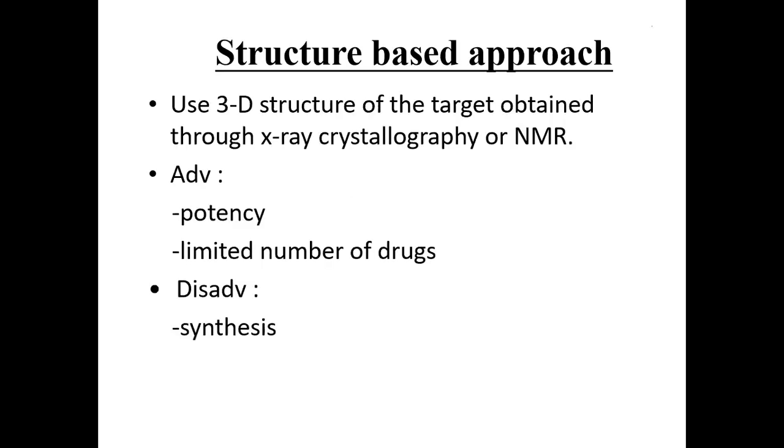Not only that, there are certain structure-based approaches. So these structure-based approaches use the 3D structure of the target obtained through X-ray crystallography or nuclear magnetic resonance. Okay, so the structure-based approach in drug development utilizes the 3D structure of the target, which is obtained through either X-ray crystallography or nuclear magnetic resonance. The advantage of the structure-based approach is to know the potency of the drug, and in this particular aspect, a limited number of drugs can be tested. The disadvantage is that the synthesis of this particular compound is a problem. In the 3D structure, the synthesizing will be a problem.